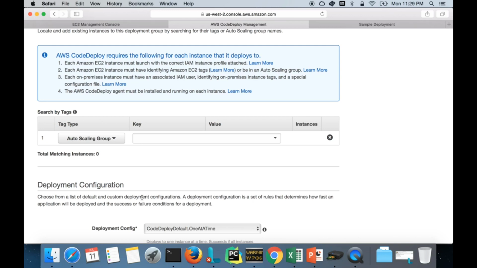For on-premise instances, the good thing is the code deploy service, the overall service, is actually free of cost. Amazon won't charge. The charge is basically for the underlying resources like EC2 instance, underlying network and those things. For on-premise instances, I think for every deployment, Amazon charges you 2 cents or something. It's very minimal for every deployment to the instance. So please refer to the public documentation for the pricing and everything.